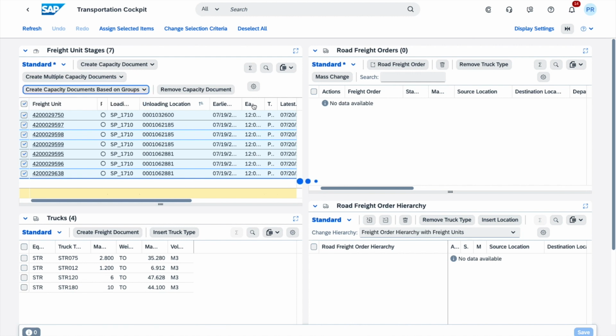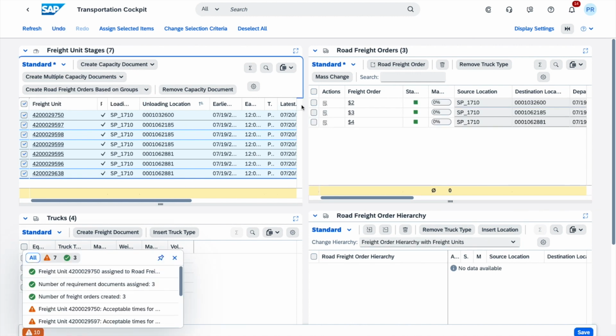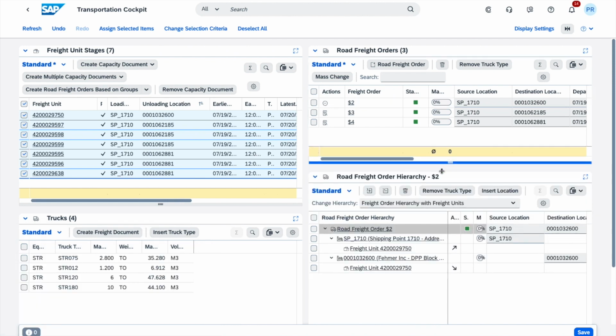And what we should see happening this time is to have, as we see here, 3 freight orders. And we see that we have 1 freight order. So let's look at the itinerary of that one just to make sure that there aren't multiple locations. And we can see that this freight order is going from my shipping point to 1 location.